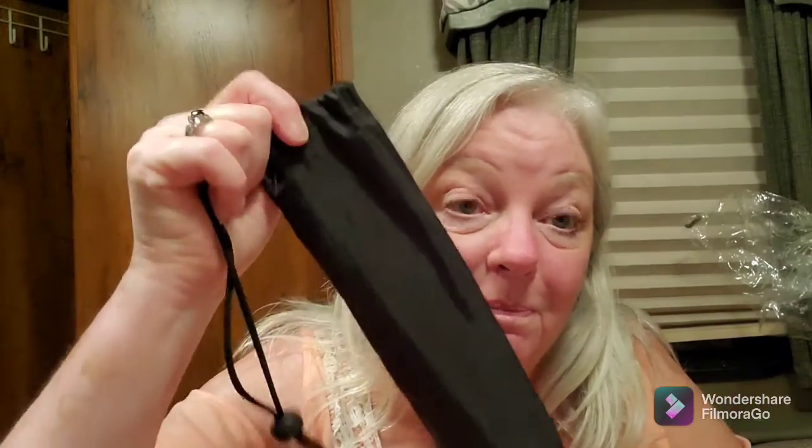So I always have, let's see what's inside this bag. My tripod, but I'm using it, but this is the case for my tripod. Water bottle. Thanks, Jojo. That was a gift in a swap box from Jojo, from Joe's Web. This is my headset so that I can listen if Roy is sleeping. I know you could have that little ear, and I have those little ear things. I just can't figure out how to sync them, so it doesn't hear right.